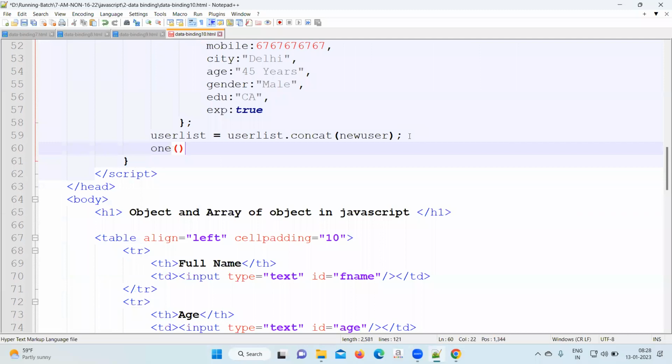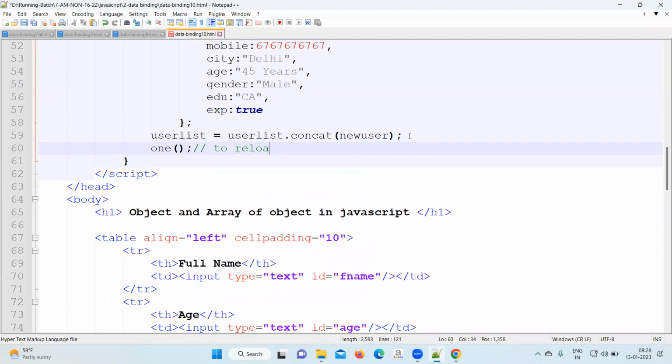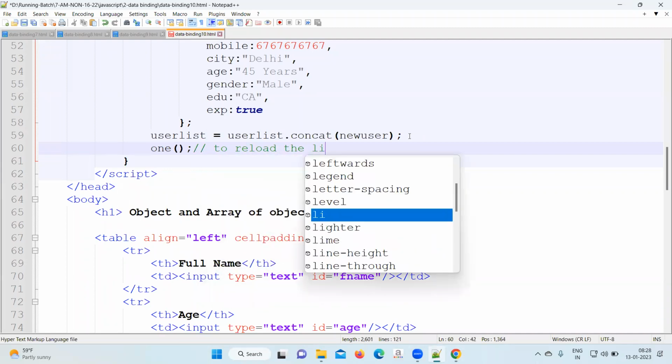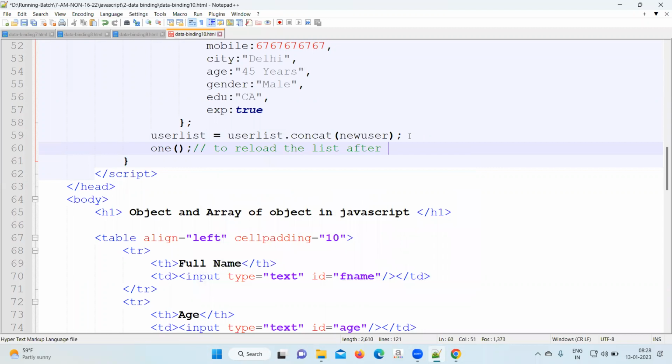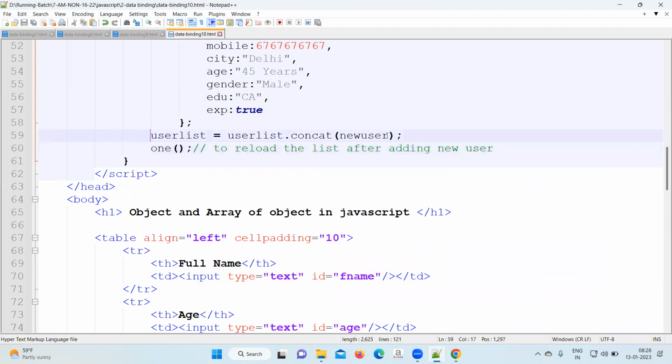Now I call the function here to reload the list after adding the new user. First try this concat. Then you can comment this line and call the user dot push function.